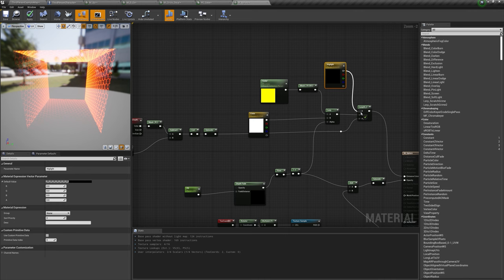Now we need to open up the mesh, this rocket mesh. Then you need to add two sockets. So create socket and call it whatever you want, like direction or something like that. And you can just add it like this. So I have added two sockets. One is the mouth. It looks like this, and the second one is the missile. This is the one that holds the missile.